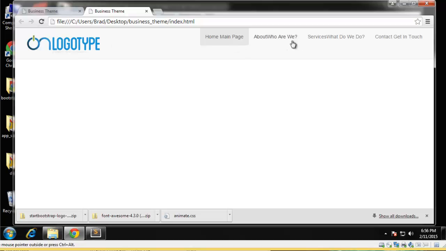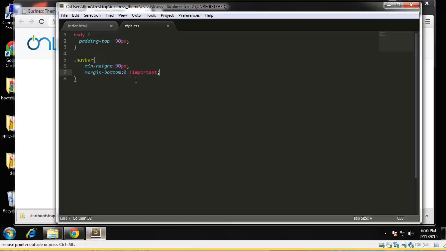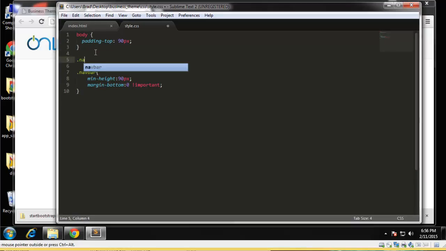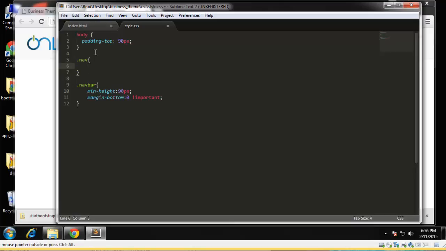Now we have to work on this part. Actually, no, not yet. We have to do a couple other things. For the nav class, we need to give it a margin top of 18 pixels.